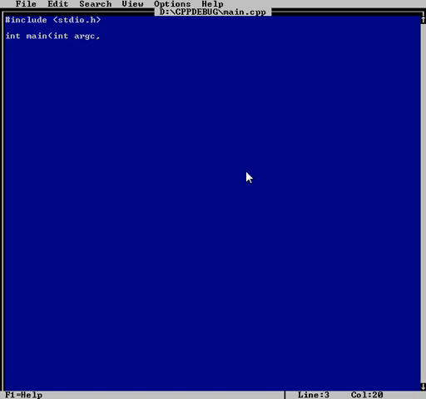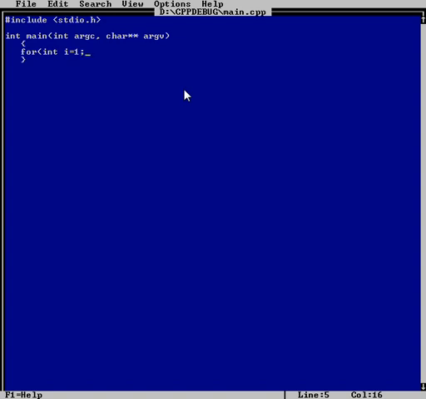So that's the argc, and then pointer to pointer, argv. Now to make it similar to what we have, this would do something like for some number i equals 1. Our thing doesn't print the 0th, or doesn't pass the 0th argv, which would contain the name of the program.